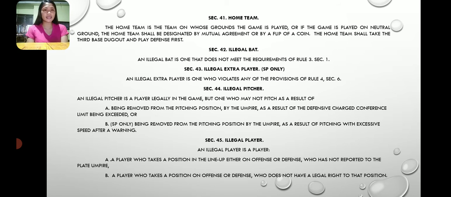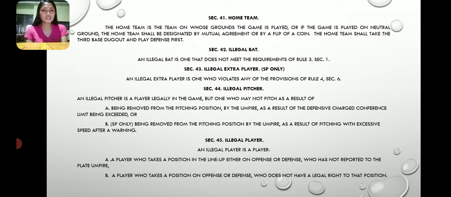Section 43. Illegal extra player. SP only. An illegal extra player is one who violates any of the provisions of Rule 4, Section 6. Section 44. Illegal pitcher.